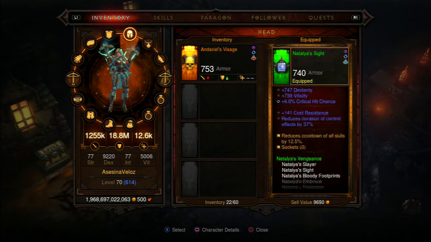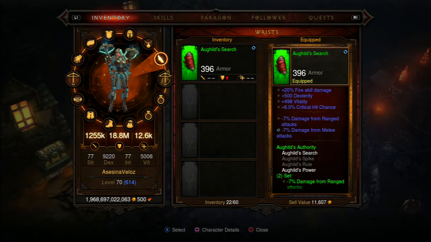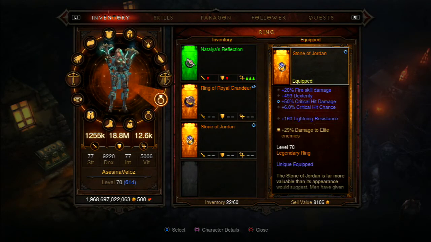Okay. Amulet, any that has trifecta. I recommend anything that has, maybe I don't know, prevented damage against something. In this case, I have Countess Julia's Cameo. Trifecta plus elemental damage. Ring, Stone of Jordan. Of course, you can get it with a monk. Monks have the ability to drop better stuff. With Stone of Jordan, you can change one first main stat with this.